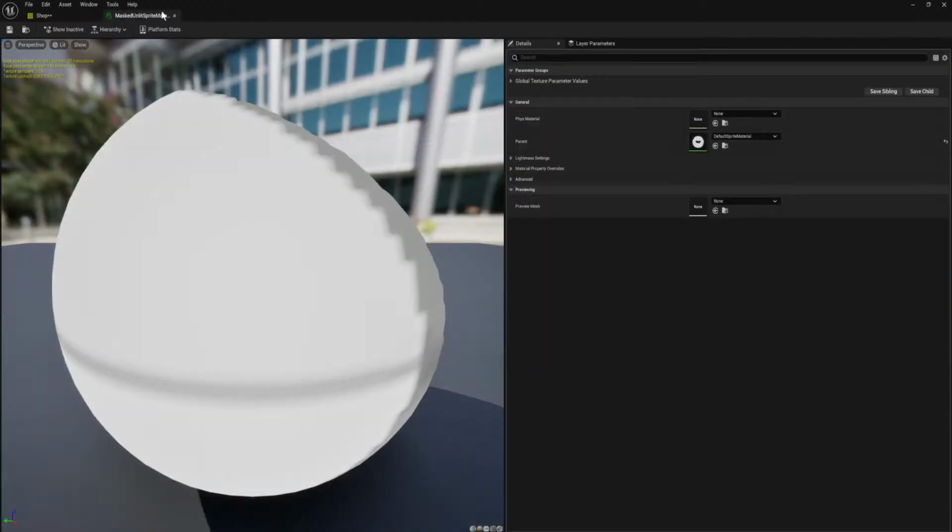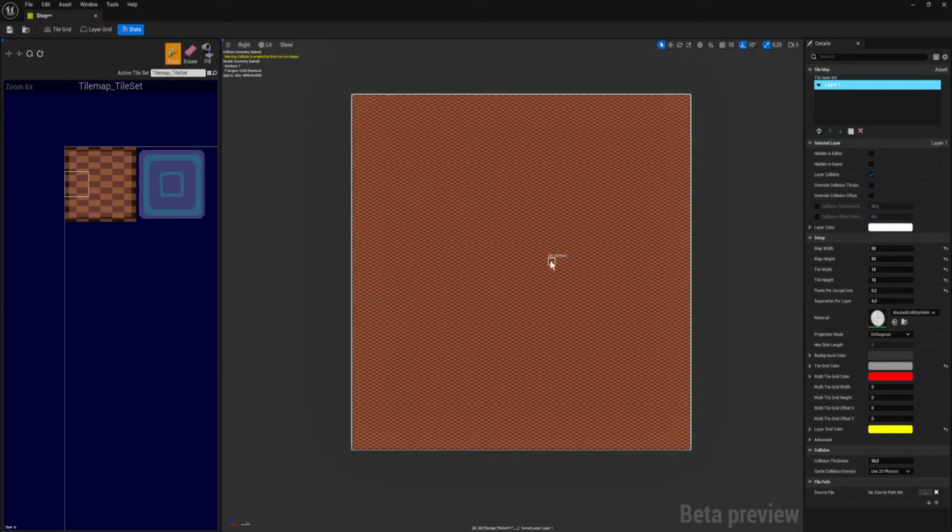I don't want to apply any changes. I didn't make any particularly important change, but I still don't want to. Oh, multi-tile grid width. Let's see. If I set this to like 5 by 5, and I say, hey, I want to paint this in, it still doesn't do that. I thought I had it there for a moment. Maybe I do. Display layer grid.